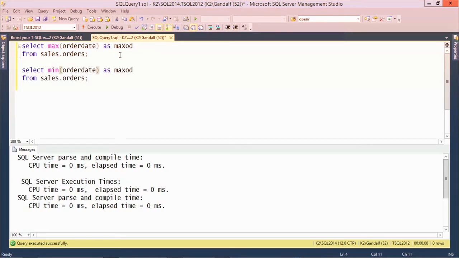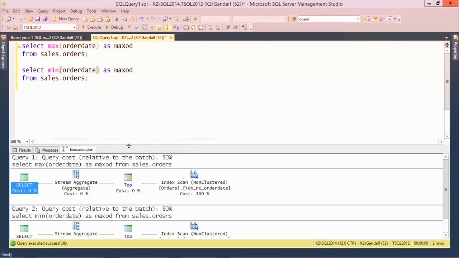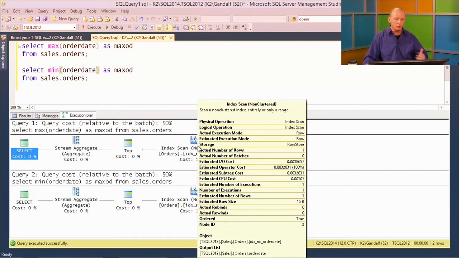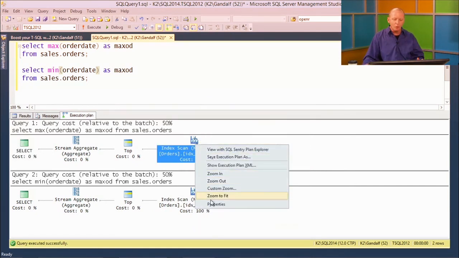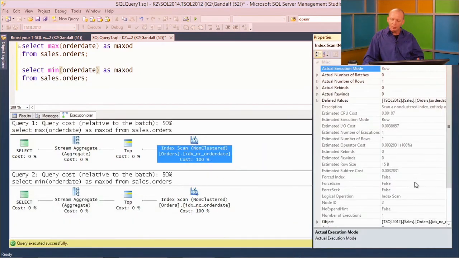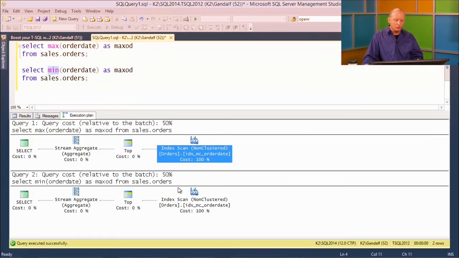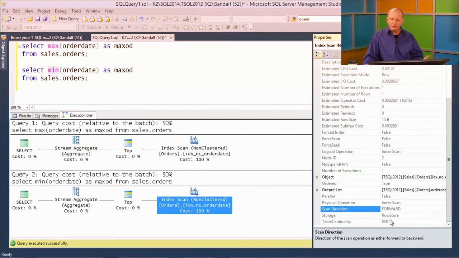All right, so let's look at the query plans for these queries. What you will notice is, as long as you have an index on the aggregated column, the plan starts scanning the index either from head forward or from tail backwards, depending on whether you're asking for a min or max. You can tell the direction by looking at the properties of the scan operator, where there is a property called scan direction. When we ask for a max aggregate, the plan starts with the tail of the leaf of the index and goes backwards. For a min, it's very similar, only we start with the head of the linked list, and the scan direction is forward.